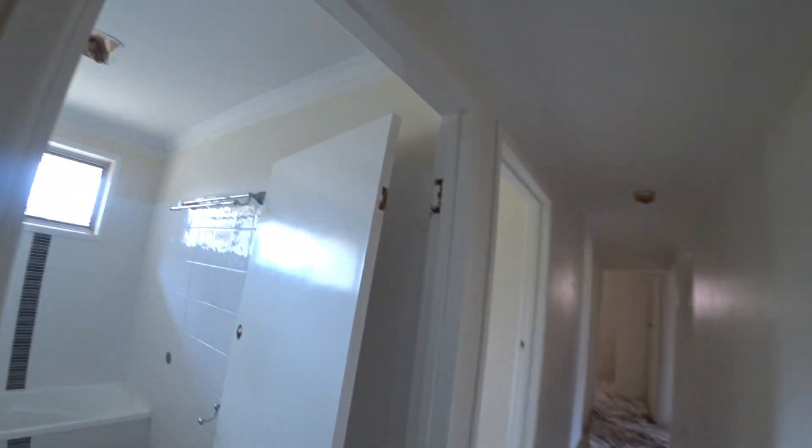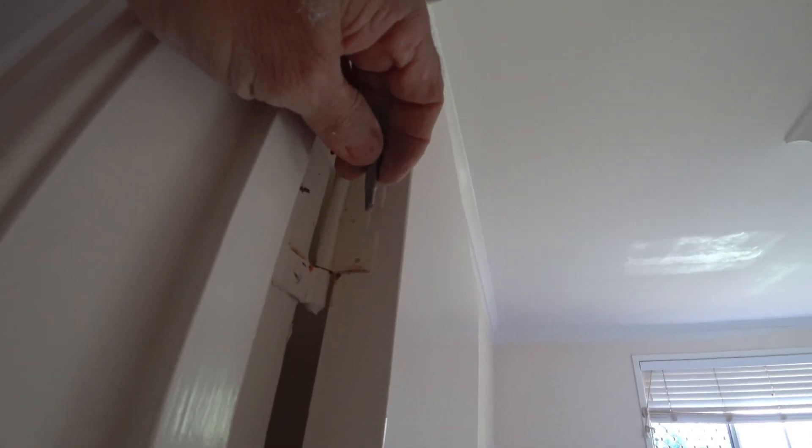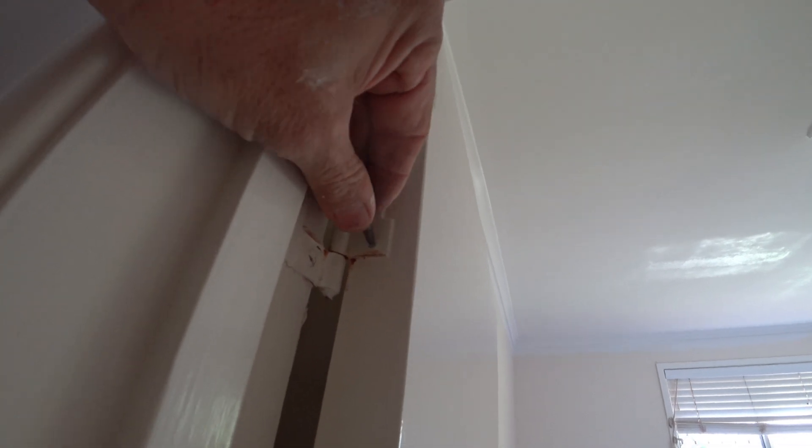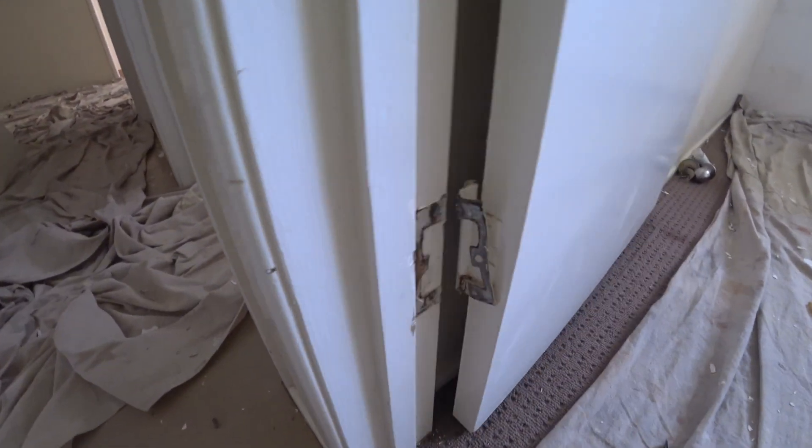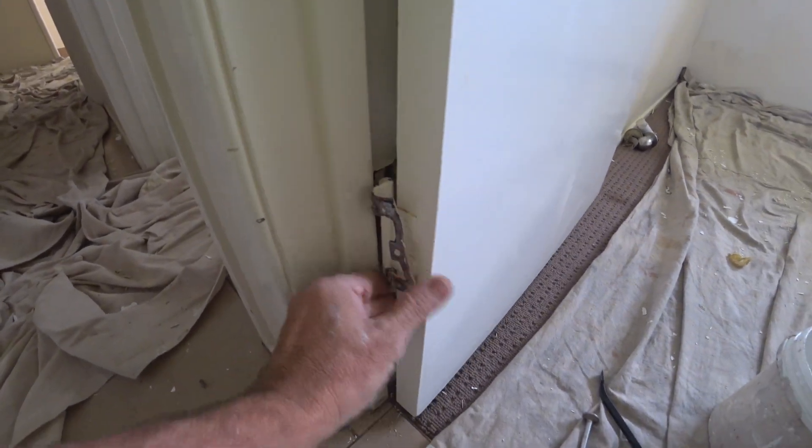I'm taking these hinges off — they've all been painted over and I need to remove them and put new ones in. You wouldn't believe what I'm coming across — these are actually flat screws, and in here are security screws. There's so much paint in there I can't even get them in, so I'm hitting it with the hammer and getting them out the best I can. When I can't get them out I'm doing it this way — that's what I have to do to get the hinges off.